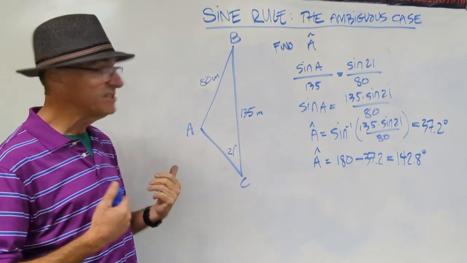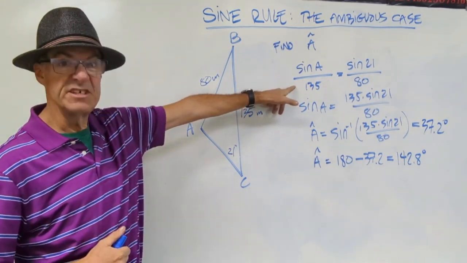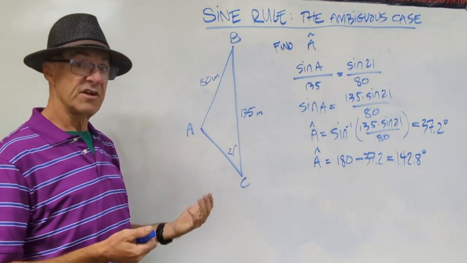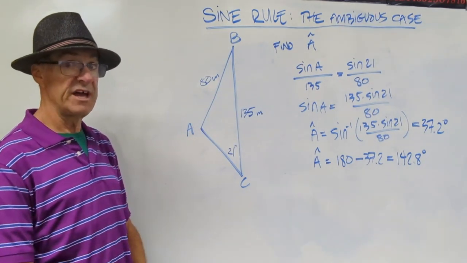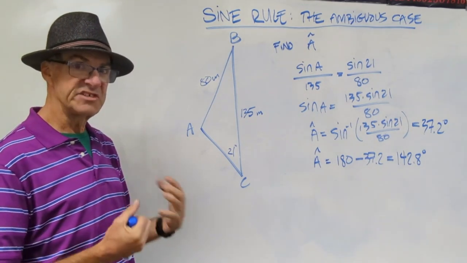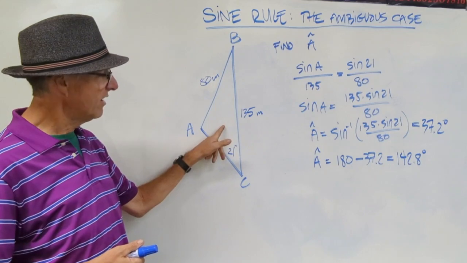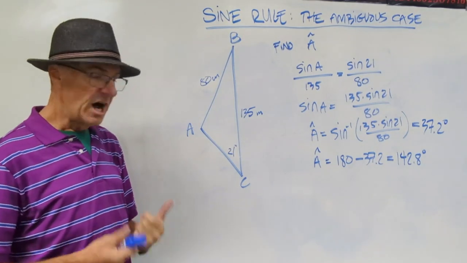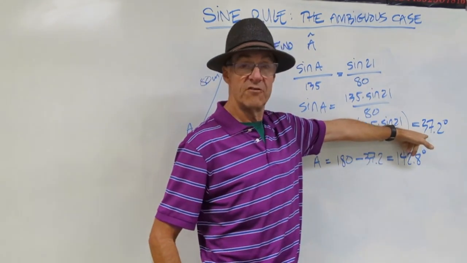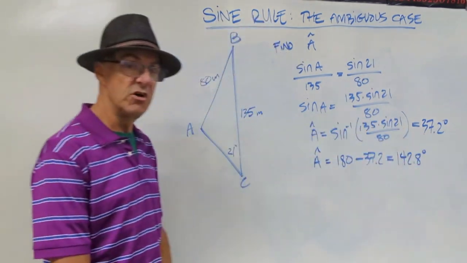So there are two possible angles that come out of this equation with the sine function. You have to interpret your results to figure out which of those two possible angles is the one that you need. Now, I want to give you one last step. On this diagram, or as a new triangle, I want you to sketch the triangle that has the acute angle for angle A. So go ahead, pause the video and do that.